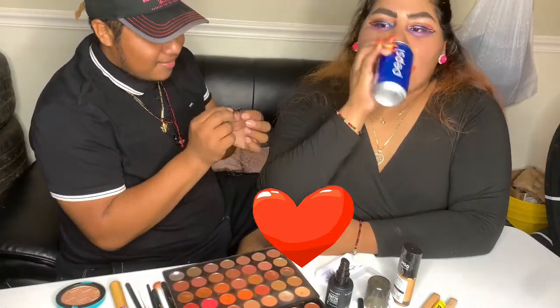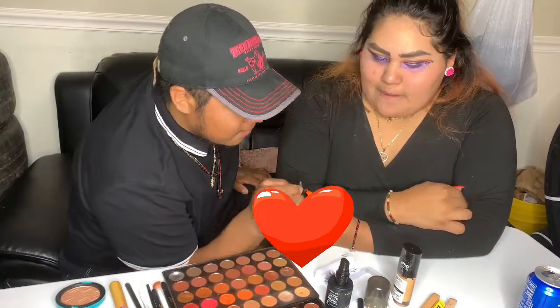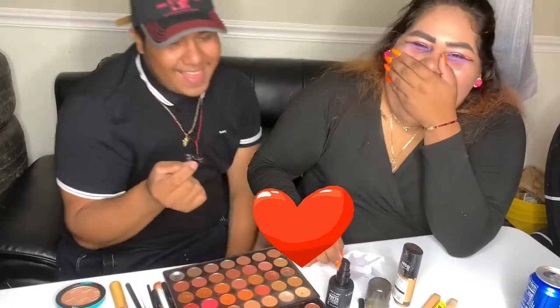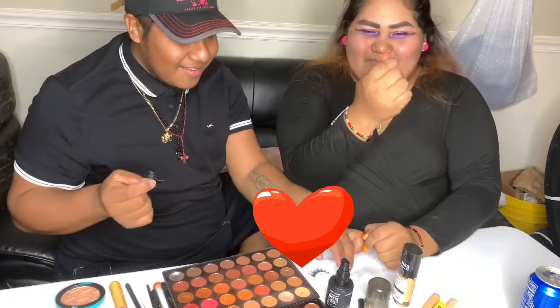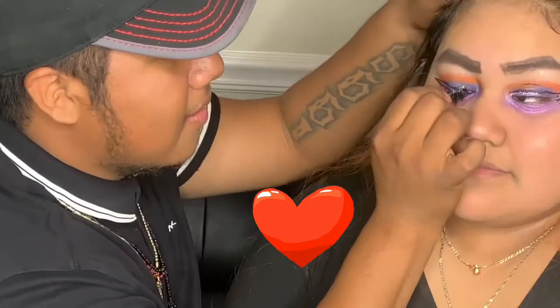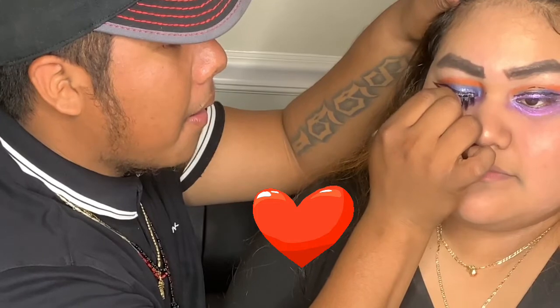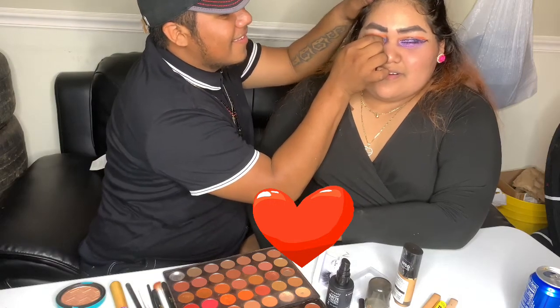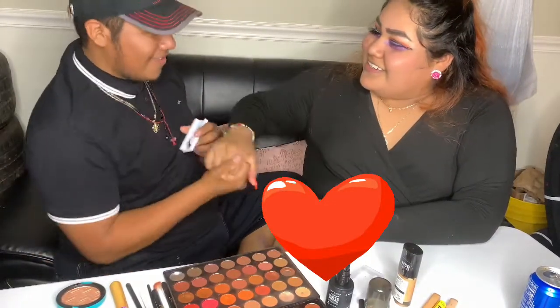A huevo. Alright, since this came out of the left side on the little case, we're gonna put it on the left side. Are you ready? Yeah, since it came out of the left side. I mean the right side! I'm looking at the like, the fuck? No, because look, from my side it's the left, and then this one's the right. But from there, the right. Okay, you don't have to explain. I'm putting it on the right eye. Bitch, you just stick it in there. Don't give a fuck. I have to. Hey! Hey, give me a high five, bitch. I will. Okay.